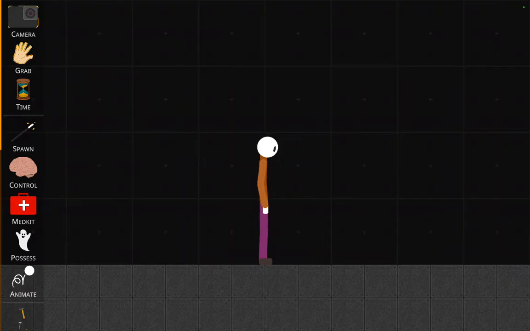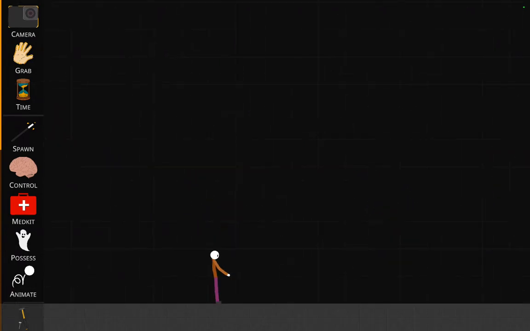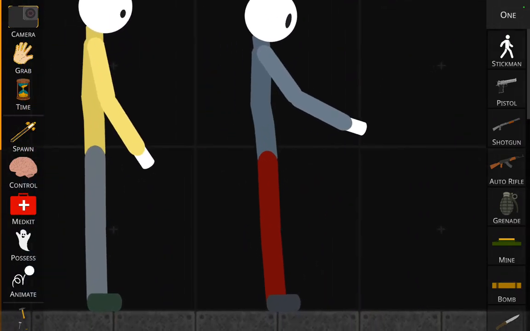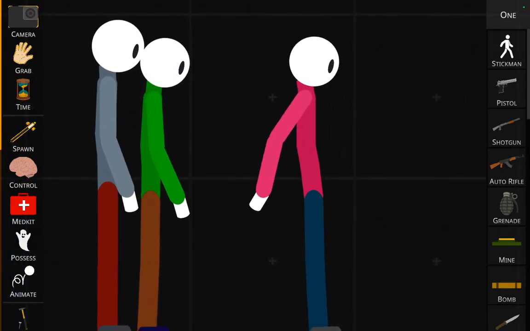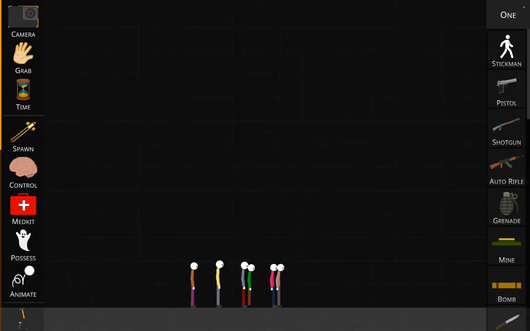Next. Stickman Ragdoll's Playground, also known as SRP. There's only one living, but you can spawn more colors with the color of the shirt, the pants, and the shoes. It's one of many.